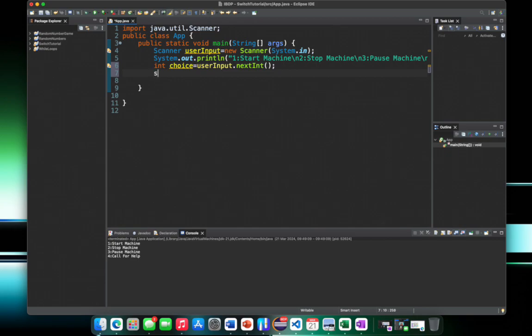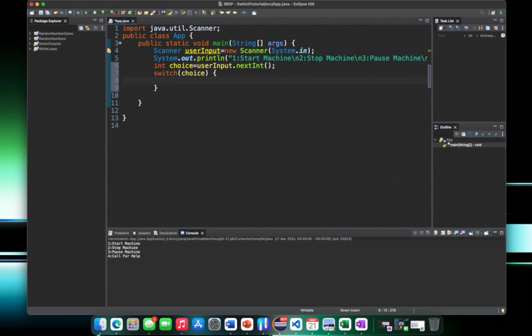So I'm going to say the switch keyword, and then in brackets I'm going to refer to this variable here because I want to look at choice. And then, like everything we do in Java, I'm going to open my curly braces, and you'll see it closes the curly braces. Now it will take you back down to this line, and it will work fine, but if you like the way it looks when it's indented, there's no problem with indenting either.